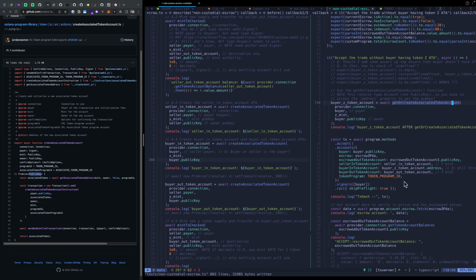I certainly could try to think what other scenario. So the initiator, the seller has to first offer up a token that they have.